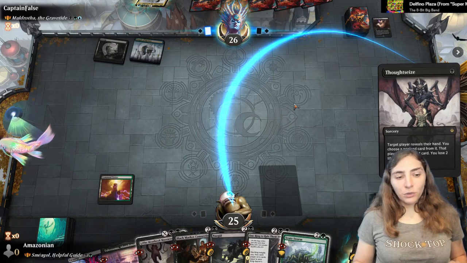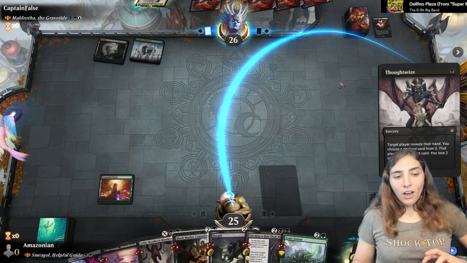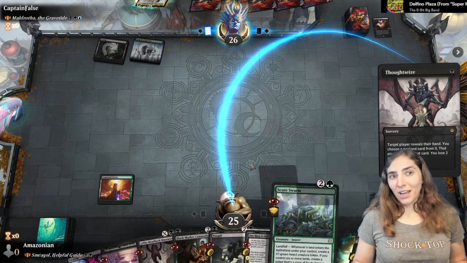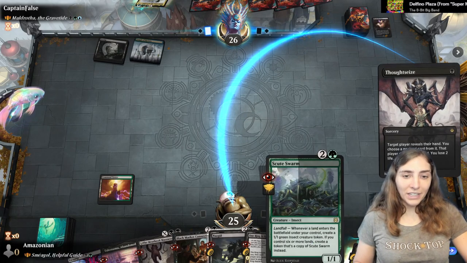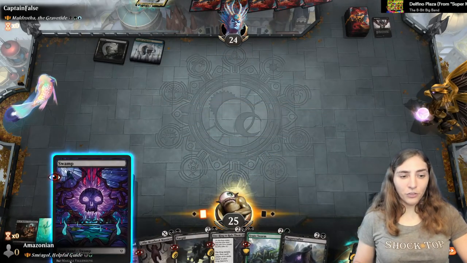The two pieces I actually really want to hold on to here are Meat Hook Massacre and Scute Swarm, because I have a way to indirectly kill my opponent all in one turn if I manage to get those out at the same time. All I have to do is get more than 25, or I guess now 26 Scutes, and then kill them all. And this kills the opponent.